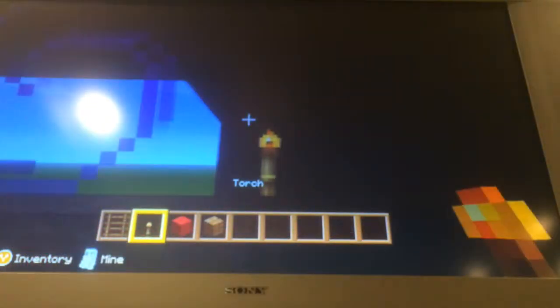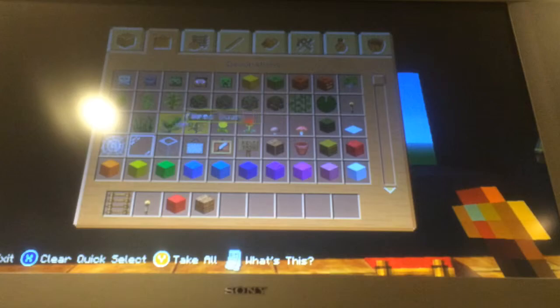And since it's super dark in here, we're gonna make a window. So it'll be a window by 4, so just do it 4 and twice up like that, and do the same on the other side. Add some torches and some glass pane.